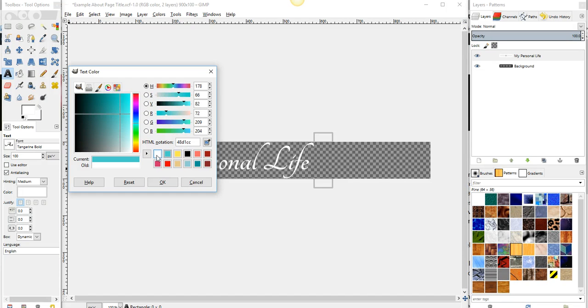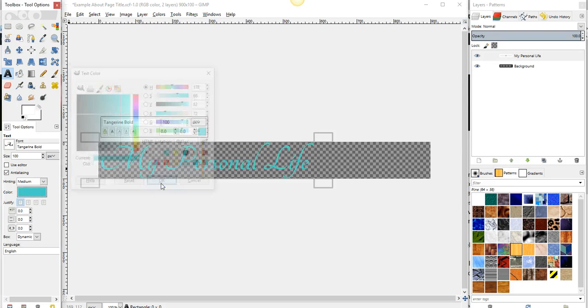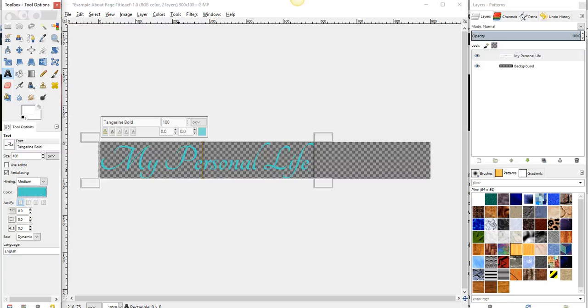Now this is here because I use it all the time, but if it wasn't, all I would have to do is simply type in the hex code of my brand color right into this box, and it would automatically show up. Okay, so I'm just going to select OK, and now it has turned my font into my brand blue. So that looks perfect.